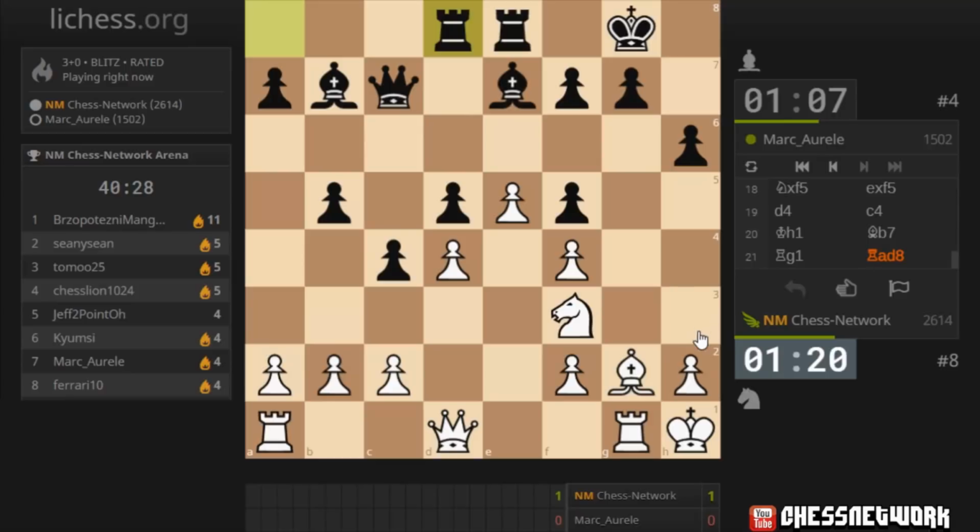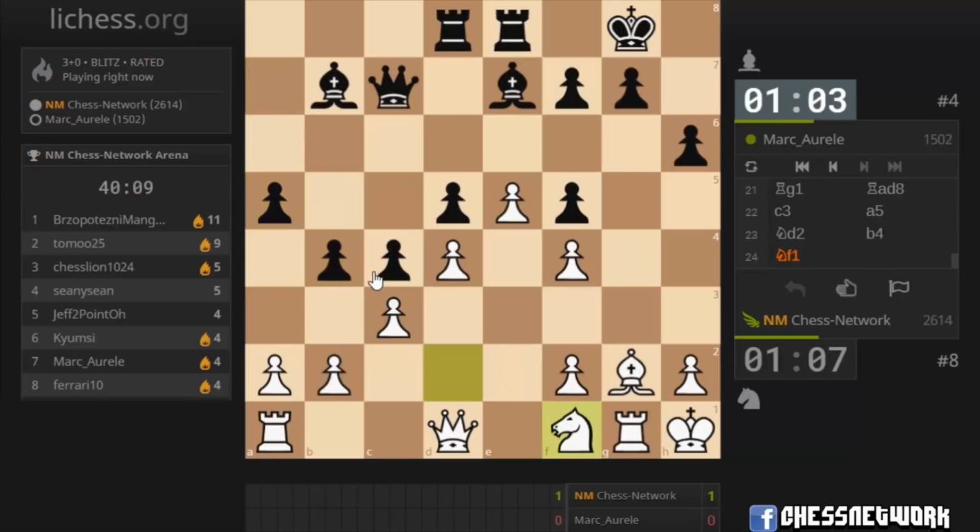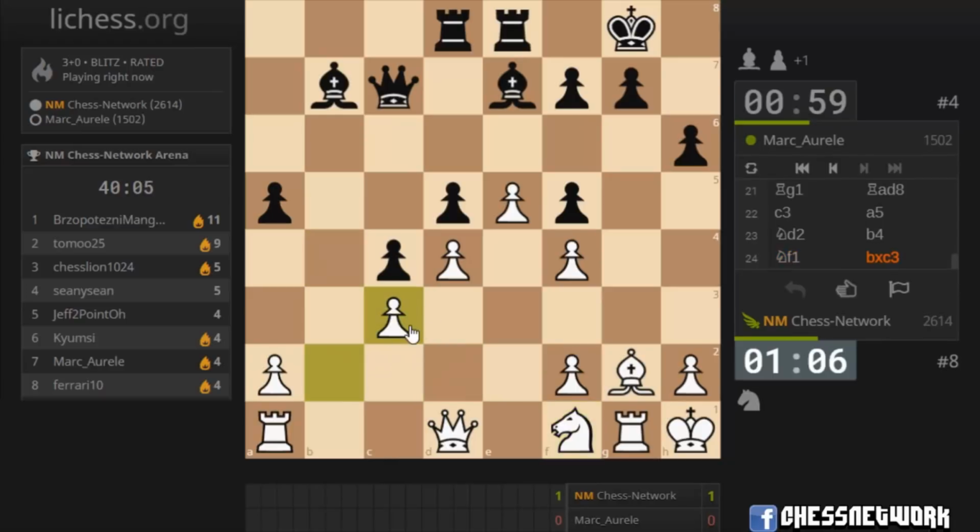Where does my knight want to go? He's kind of awkward. I'd prefer to have him here. I think I could afford a knight maneuver. Let's start with this first, though. If I did this, there's this move, and they're breaking things open pretty fast. That's what they're going for. With b4, that is a good idea.